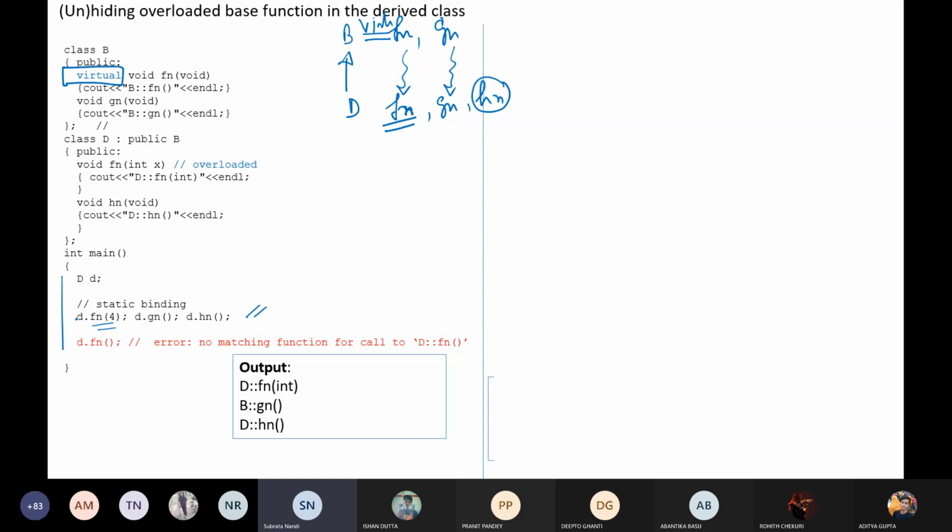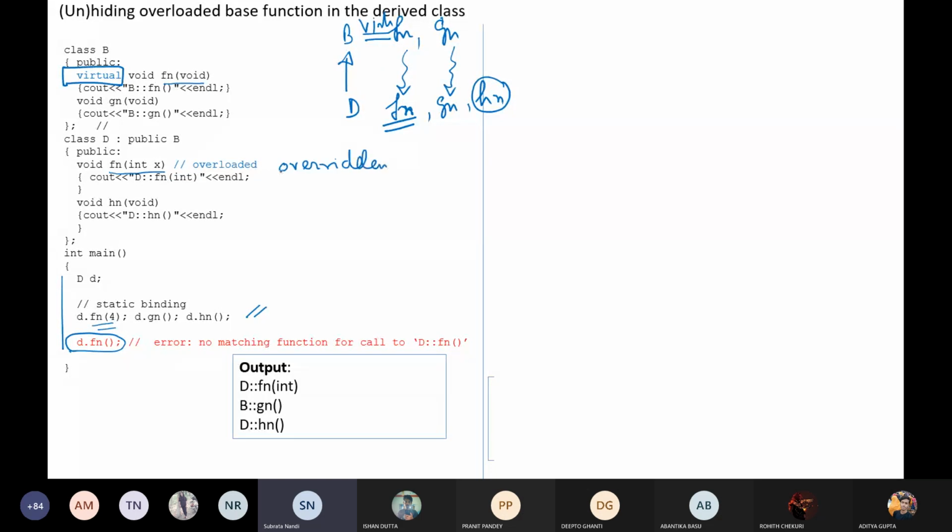Now what about this call d.fn? Can you see the difference between these two fn, this base copy of fn and this derived copy of fn? What is the difference? Arguments. Yes, it is not only overridden but also overloaded.